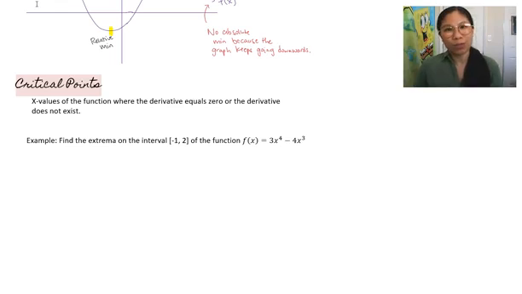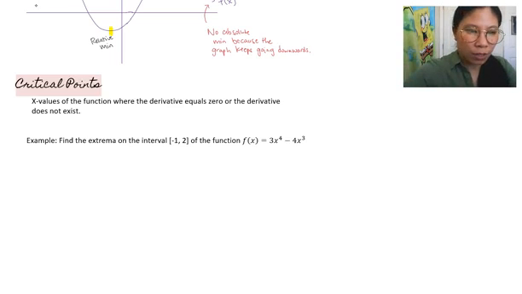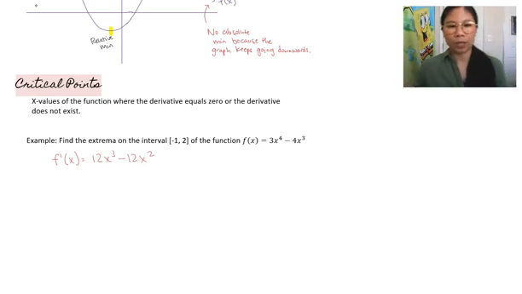So first, we're going to find the derivative and set it equal to 0, because that's how we can figure out our critical points. Looking at the function itself, it's a polynomial function, 3x^4 minus 4x^3. Knowing that, the graph of any polynomial function is just going to be a bunch of wiggles. I'm not super worried about what the overall graph is going to look like, but you want to know if there are any vertical tangent lines, which in a polynomial function there are not. So we're not worried about that here. Our critical points are just going to be where the derivative equals 0. The derivative we can find easily using the power rule: 12x^3 minus 12x^2. Okay, not too bad.